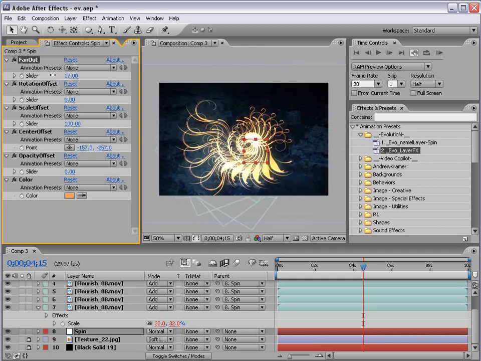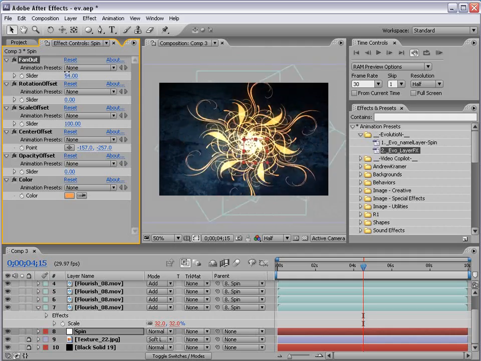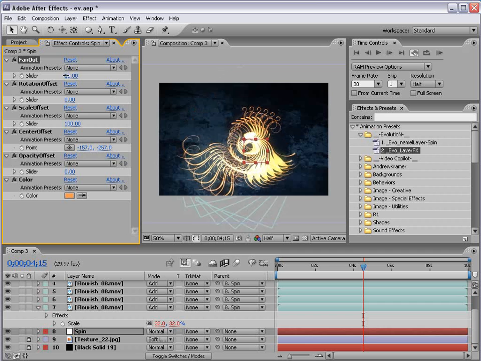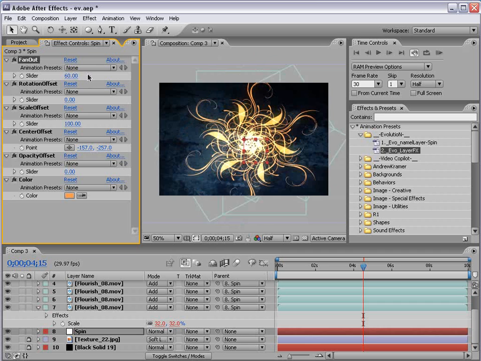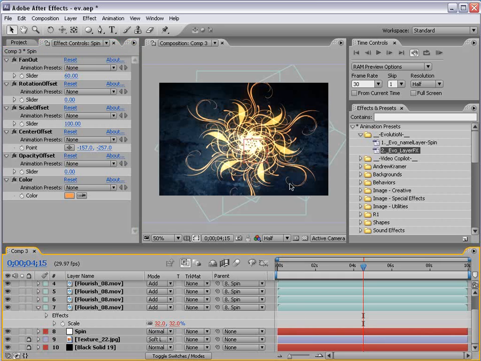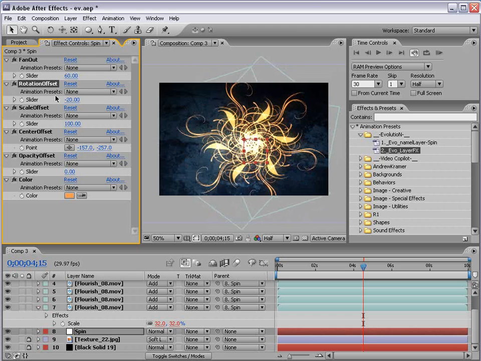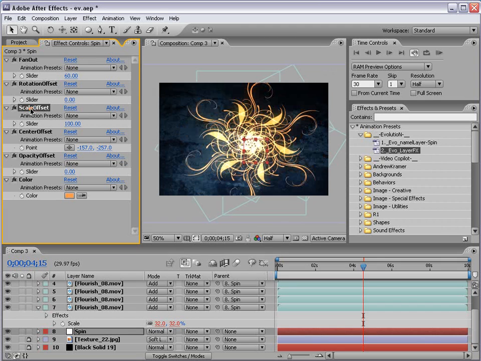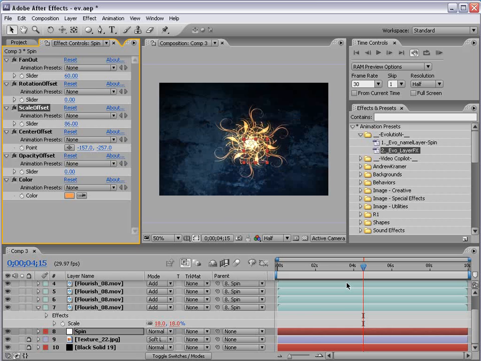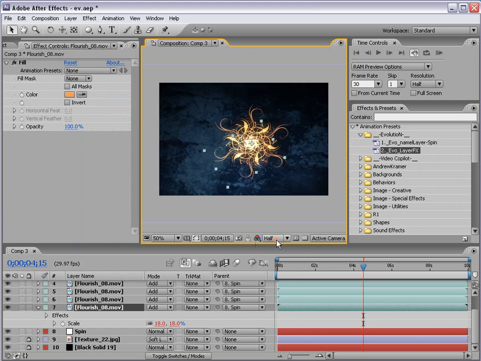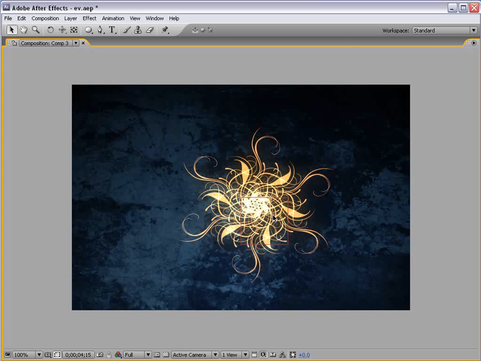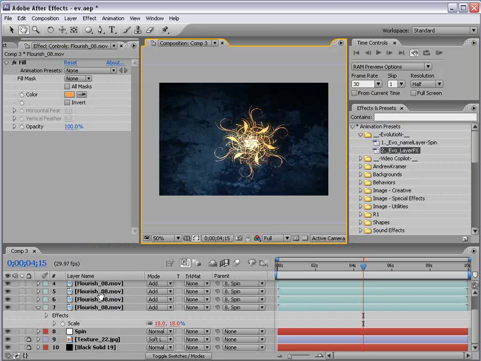If we do it slowly, you can see what happens. And of course you can animate this, you can animate it to fan out. So that's another way to add more movement and animation just by simply animating these values. Now, let me go over some of these other things here. The rotation offset just spins the whole thing. And that's nice to be able to control them all at once. Scale offset, same thing. If you want to scale it down based on the center point, that's a good way to do it.